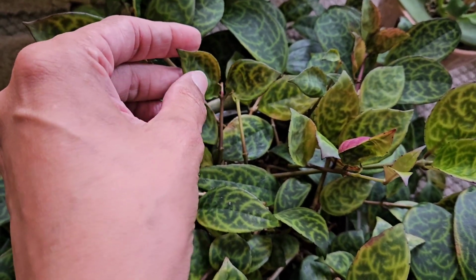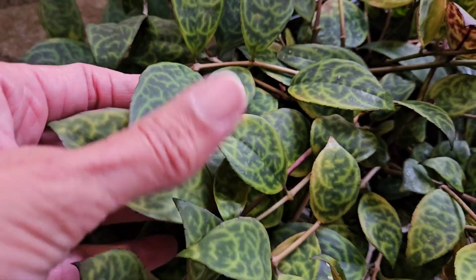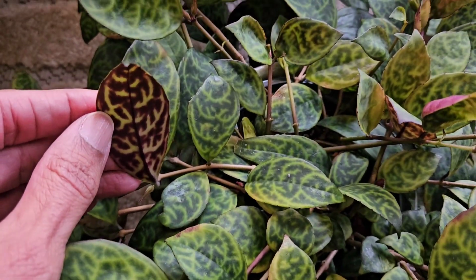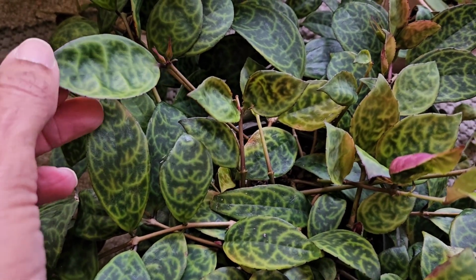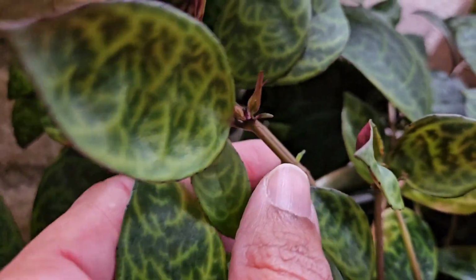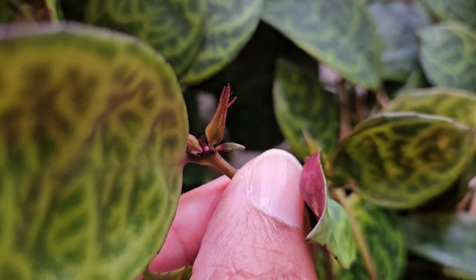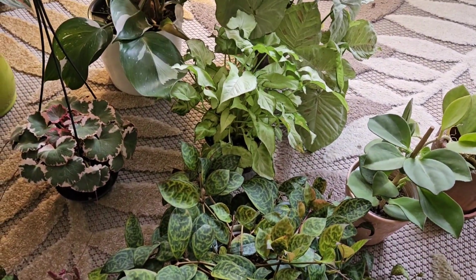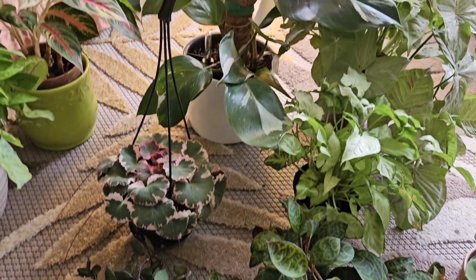This one is a little wonky looking, but most of the leaves are very kind of curved, smooth. That's the one that caught my eye, though. As I was having coffee one morning, just the way the light hit it, there we go. You can really see it there. But anyway, she's gotten enough attention there, and I think she's about to sprout a little flower there. Or is that a leaf? I'm not sure. But yeah, these are my favorites for the month of October.